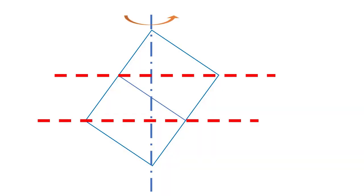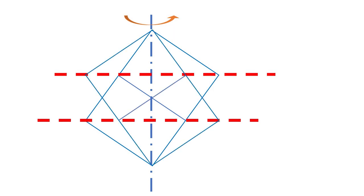So if we look at this, I'm going to show this like it's spinning vertically. You can see one white side, one black side. Okay, you see this point over here in this view. As I turn it, that point comes up over here. So let's go to the next slide. Next slide. That's the plane that the points are going to be spinning in, the red lines. Next slide. As you rotate it, you end up getting this offset shape.